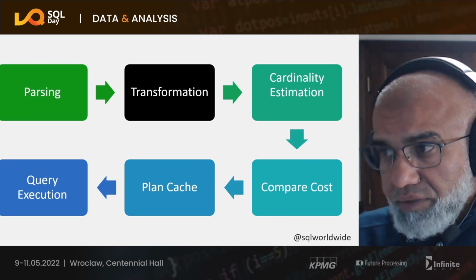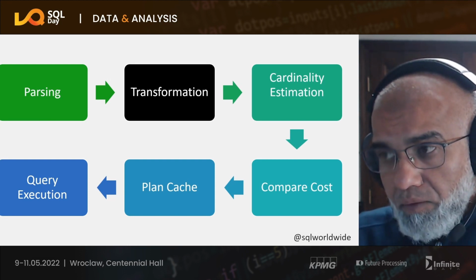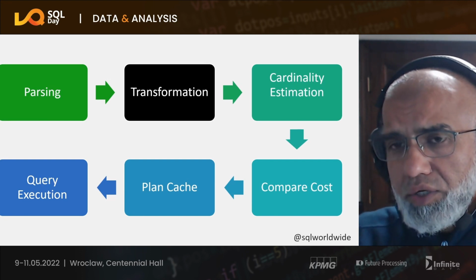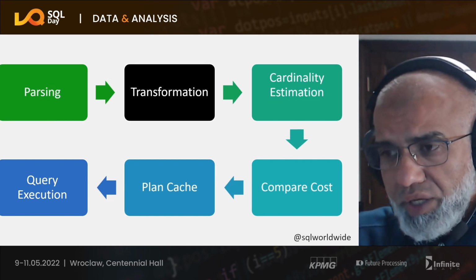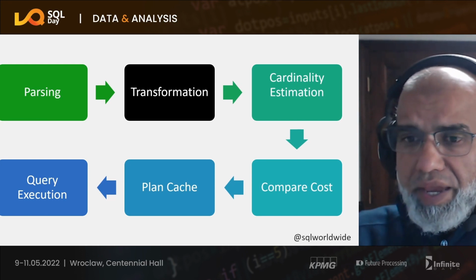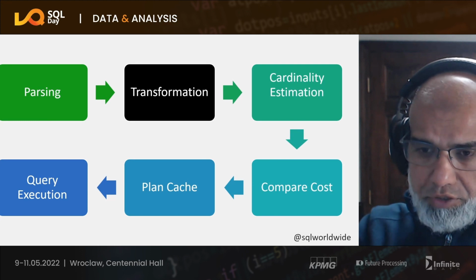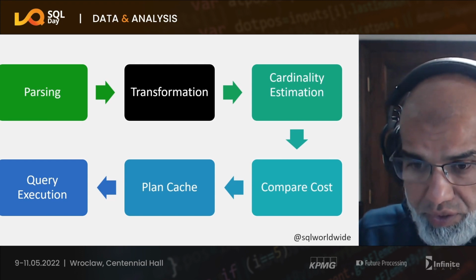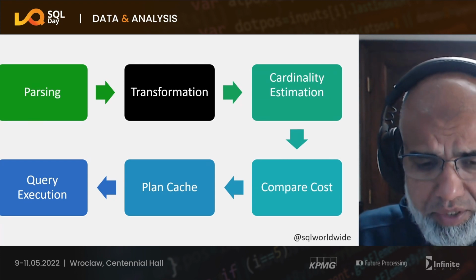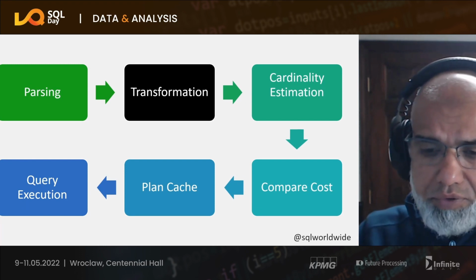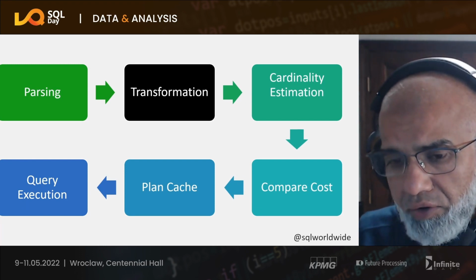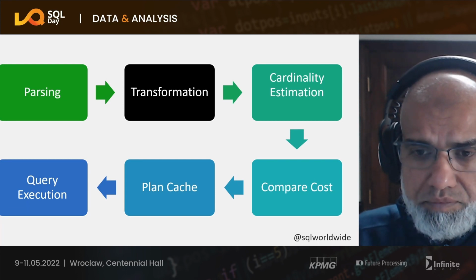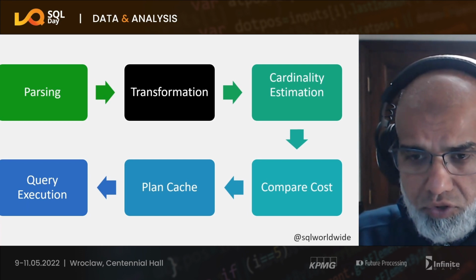Once those trees are generated, the cardinality estimator puts an estimated cost on each step in that query plan, or in that tree. Then it adds up all those costs and compares them. Whoever is the cheapest is the winner. So what does that mean? It means whichever plan requires the least compute wins, and when I say compute, it's really not just the CPU. It's CPU and IO together. Whoever has to do the least amount of work will win.